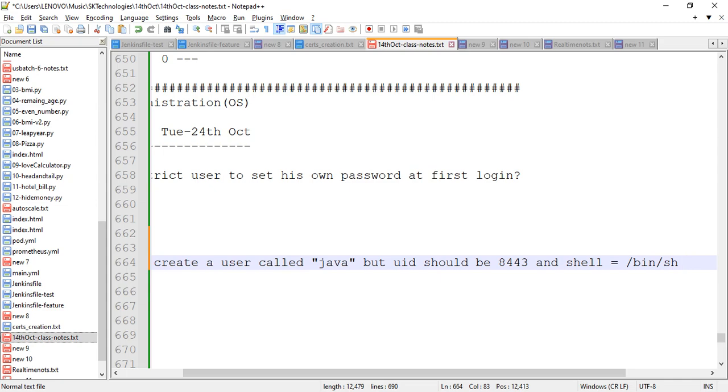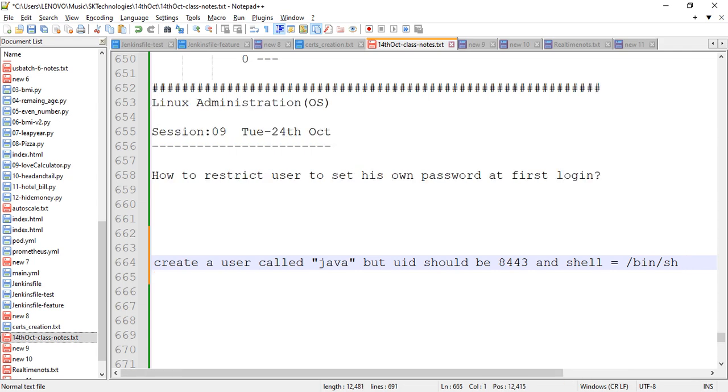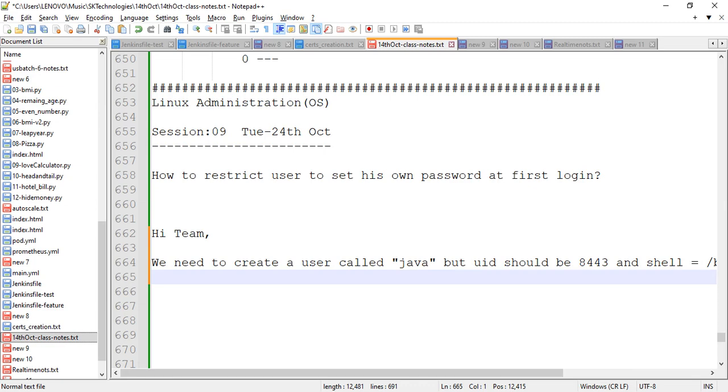The application team will tag their team DL, their manager, and their colleagues, whoever is part of the team, into your mail CC. That's the reason to be careful while sending passwords. People make these mistakes at the beginning.